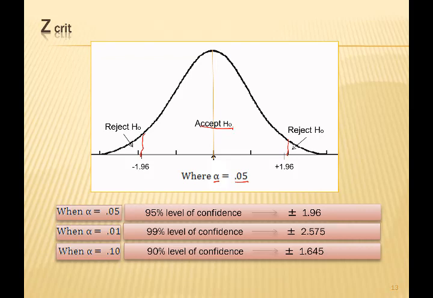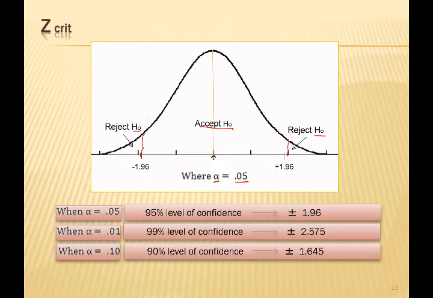If our z obtained falls outside plus 1.96 or negative 1.96, these tails, which we call the rejection region or the critical region, then we're going to simply reject the null hypothesis. Notice that we're always talking about the null hypothesis, right? Because that's what we're testing. We never test the alternative hypothesis because we know what to do with it once we know to either accept or reject the null hypothesis, because they are exact opposite statements.